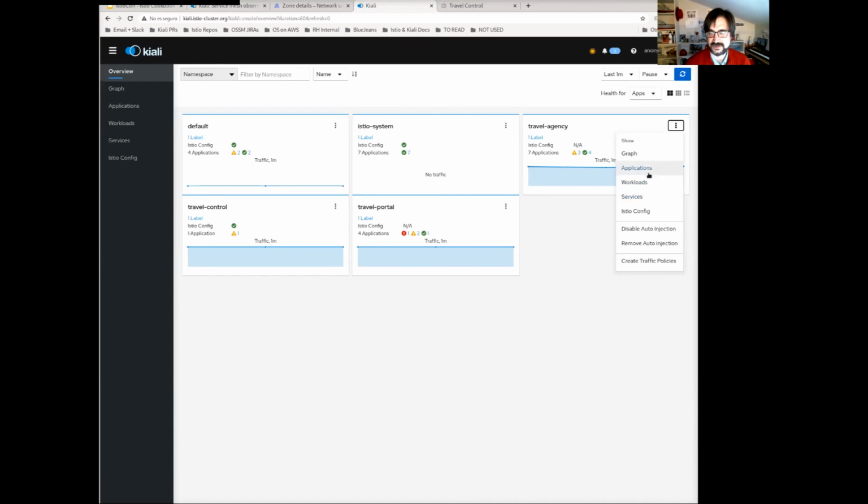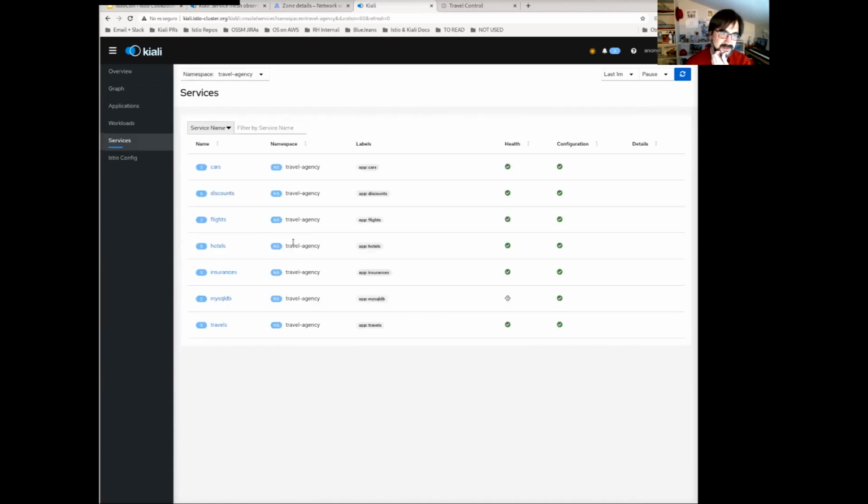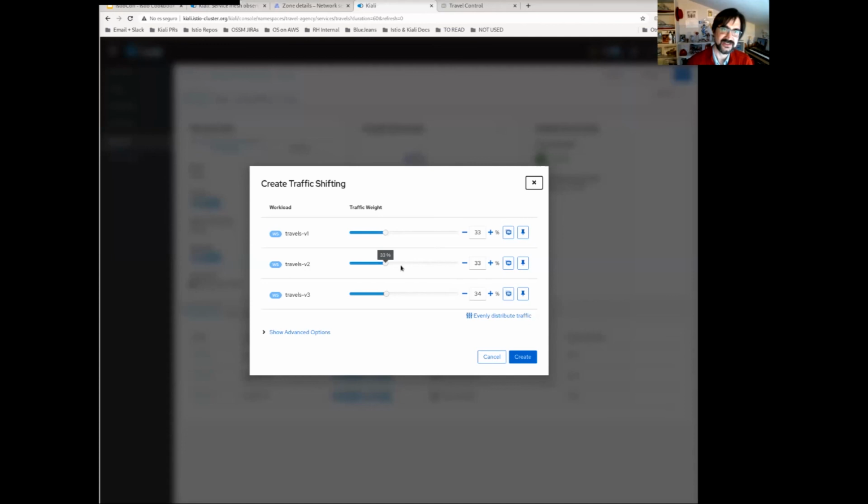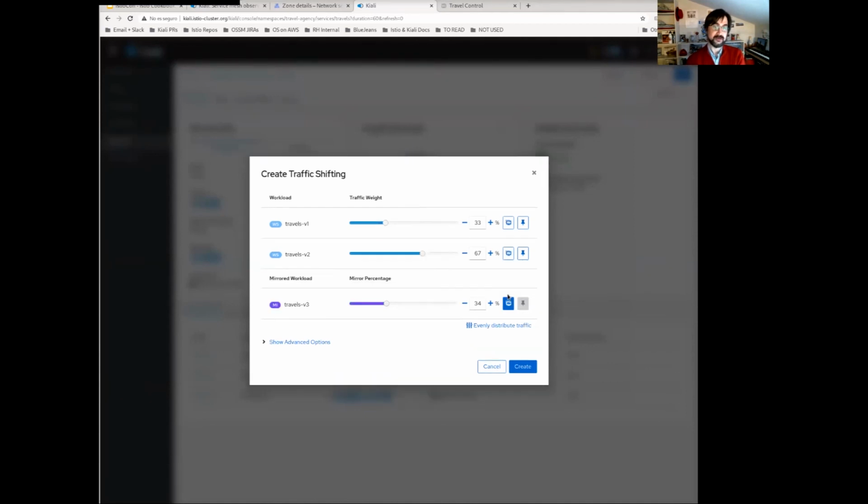You can go to the services one, and I can go to the travel one, and at some point I can repeat the traffic shifting, and I can say, okay, imagine that I want to consider that version 3 of the travels is purely experimental, okay? And I want to test this purely experimental workload in a non-intrusive way in my system, right? So one pattern is to put it like a mirror, right?